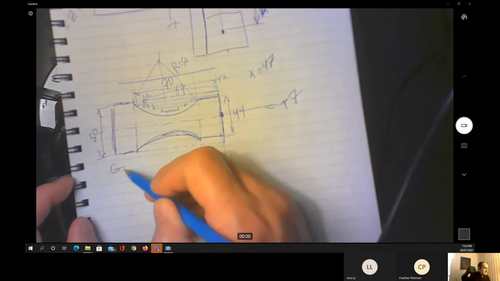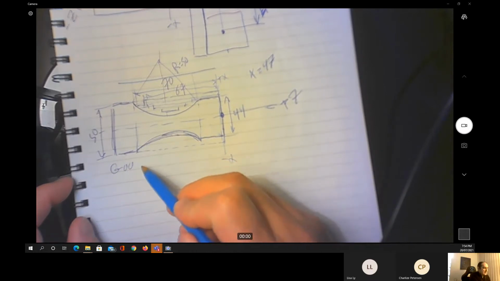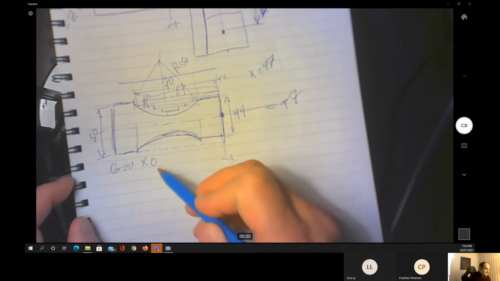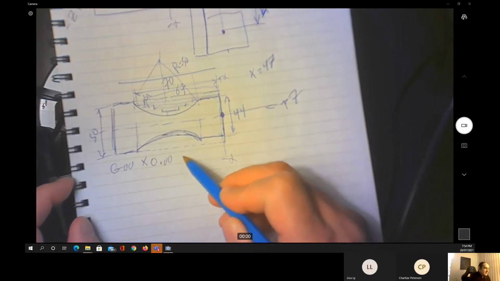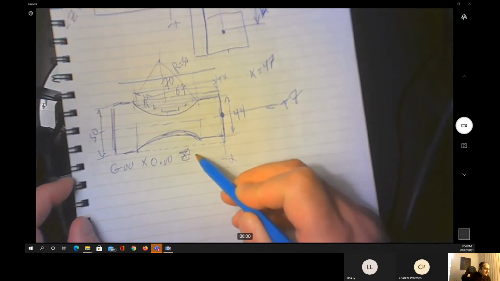I'll write down G00 and go to X 0.00, Z equal to 1 millimeter.